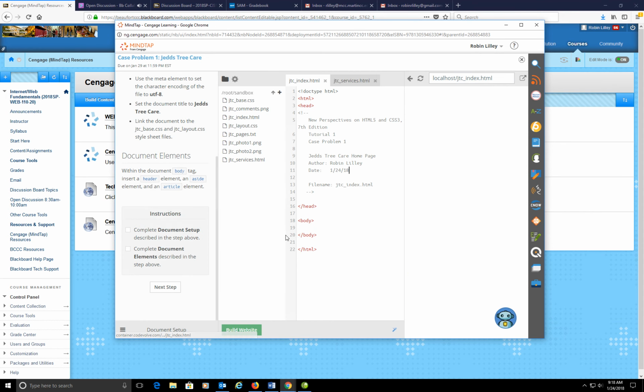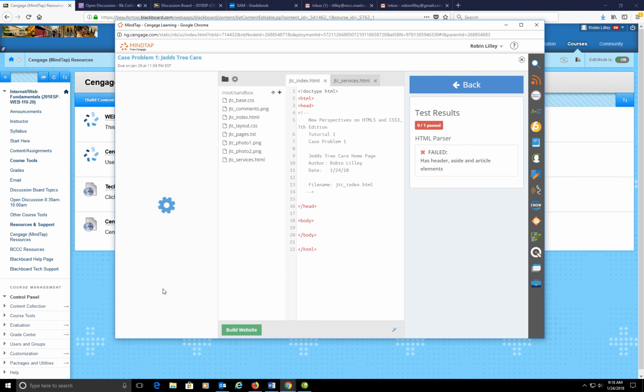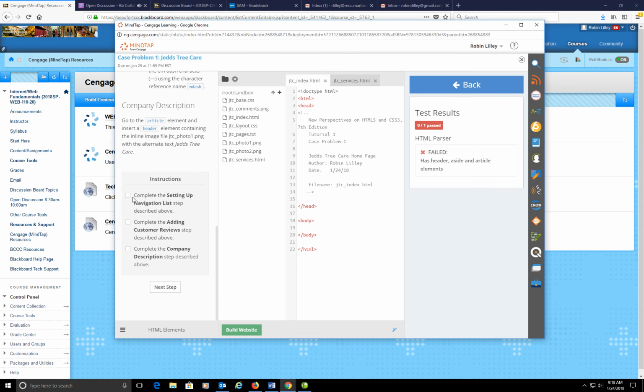Let me close that part out. Let me click here and try to do this and see if it will pop up there and tell me what I did right or wrong. Okay, so I'm going to click back here again, and it tells me I don't have the header, aside, and the article elements listed as my directions said right here. So make sure you're using these tools, especially Cody, as you go through your activity. So if you click on next step, it gives you your next step. So once you set up the navigation area, come on down here and click that off. It will tell you whether you did it right or not.